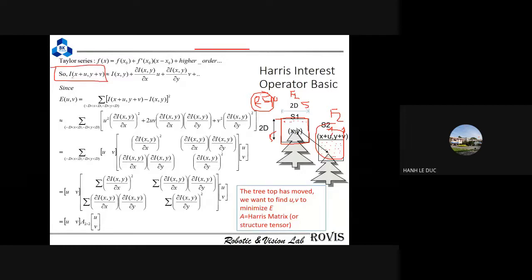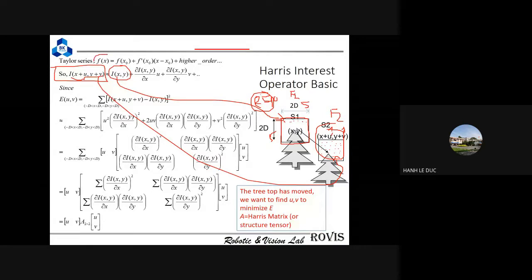This is the intensity of this rectangular, and this is the intensity of this rectangular. Okay. But to expand the intensity of a point, we will use something like a Taylor series.